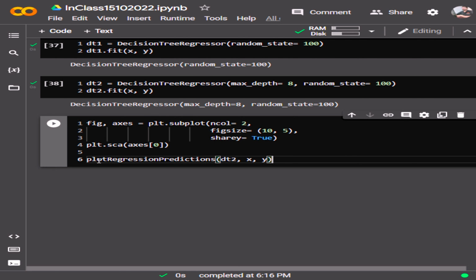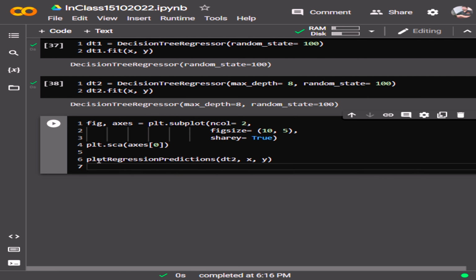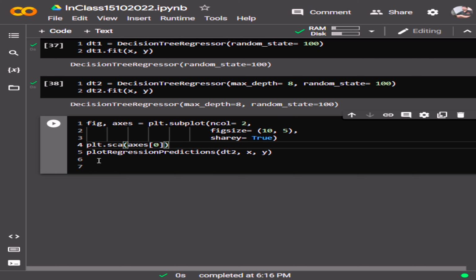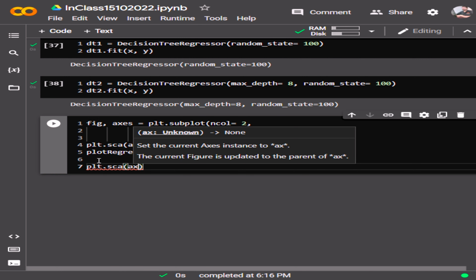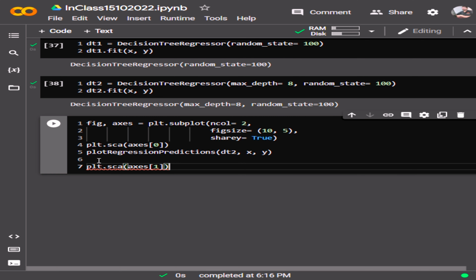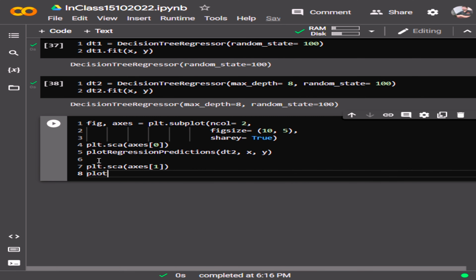Then I will set the current axis to a different one. It's plt dot sca, set the current axis to the next axis, that is axis of 1. And plot regression predictions.